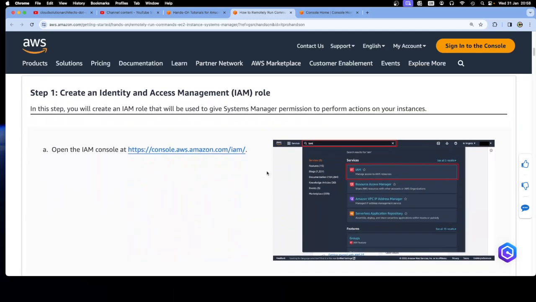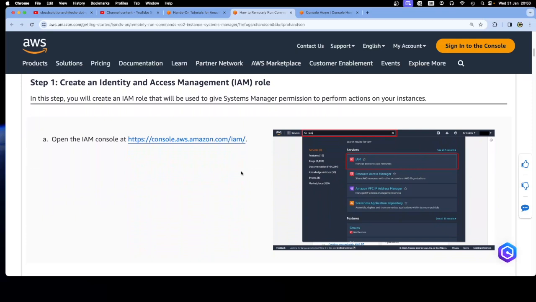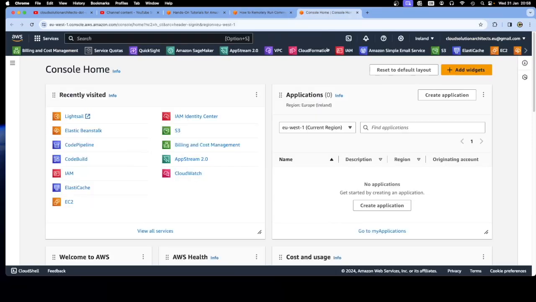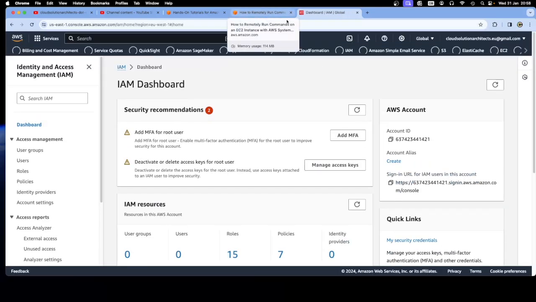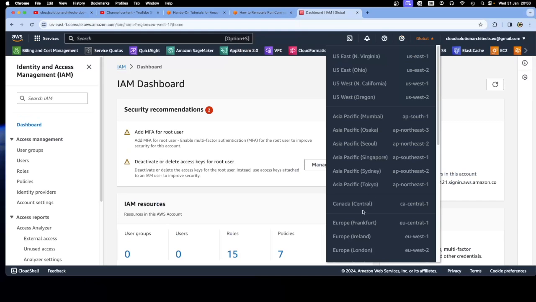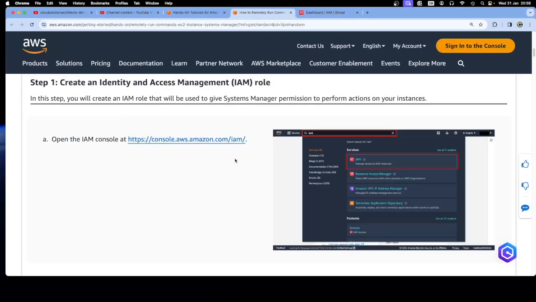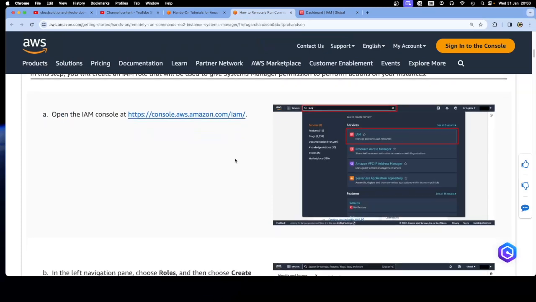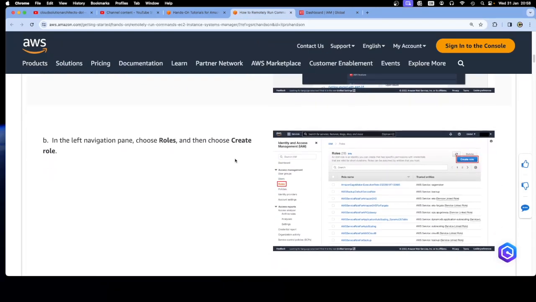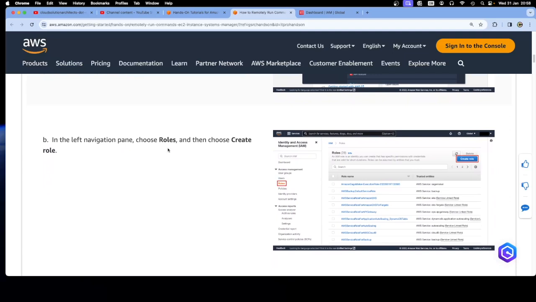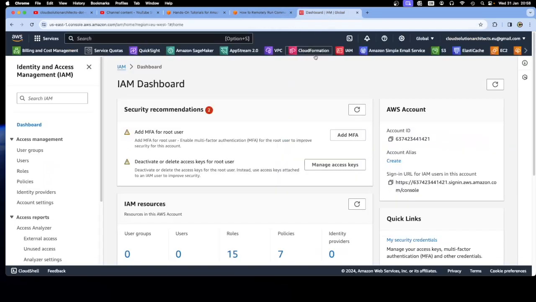So basically, the first thing it says is open the IAM console. So if we go in here, we log in, go into our IAM console. I'm just going to put myself back into, well, this is going to be global actually for IAM, so that's okay. On the console, in the left navigation pane, choose roles and then create role.